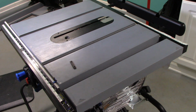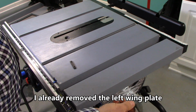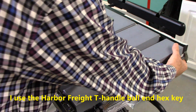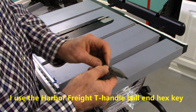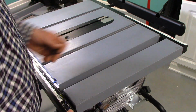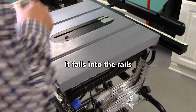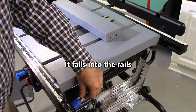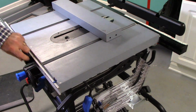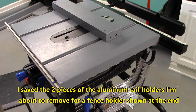Now to remove the front and back rails, you have to take your 4mm hex wrench and remove two screws under here. They're actually attached to a little metal bracket here, which when you unscrew them will fall down into this, and when you take the caps off the end, they'll fall out. So I went ahead and did that. Then you have to make sure that this is unlocked, not locked, because you have to slide these down. You can actually slide them off.